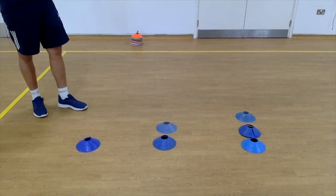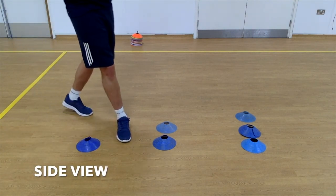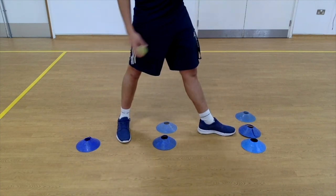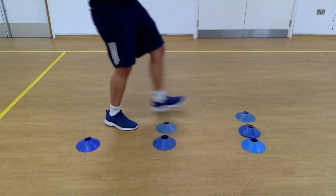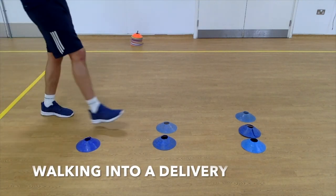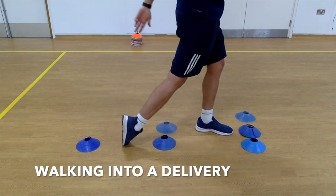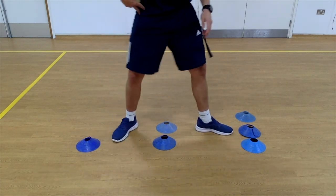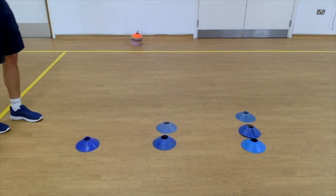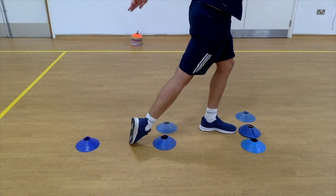What you're going to focus on is planting your throwing foot sideways, your non-throwing foot in that L shape, and then releasing. So you're walking into it. So I walk, step sideways, step straight, and then release. Okay, turning this hip and bringing that toe up at the end. One more time. So I step, step, release.